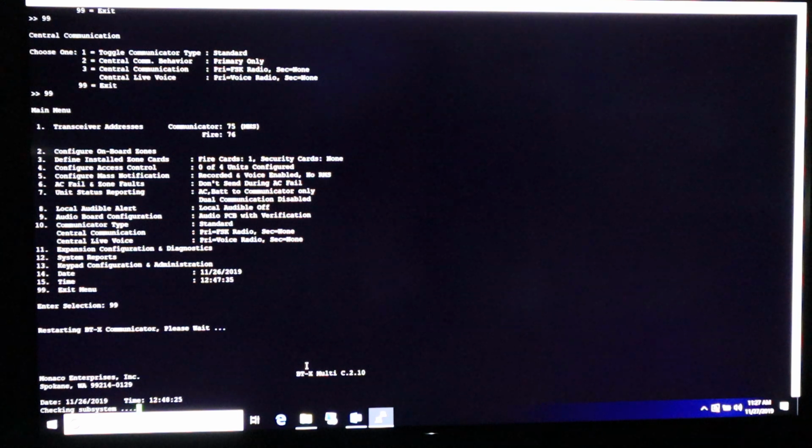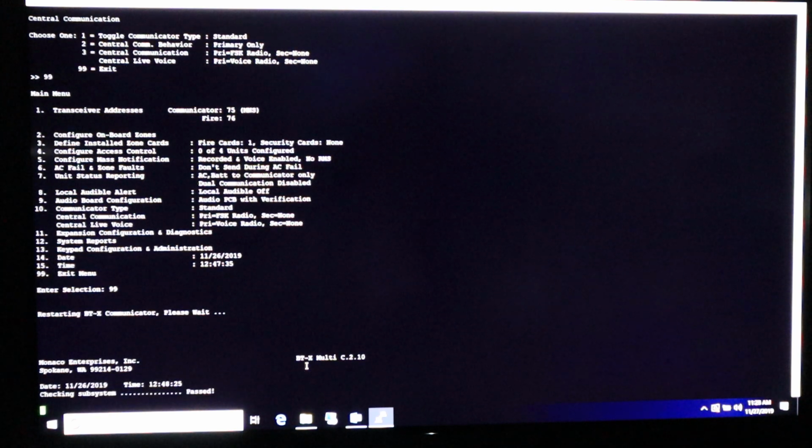Remember, as the BTX is powered up, the zones do not do anything until you do a zone download from the central station. So even though I've gone in and programmed some of this stuff, the zones still will not do anything. You need to make sure and call the central station up, tell them to do a zone download to unit number, in this case, number 75 and number 76. They need to make sure and do that so that they enable the zones from the central station. Then you can do testing on your zones and get alarms and troubles back to the central station. All right, our system has passed and we are done.